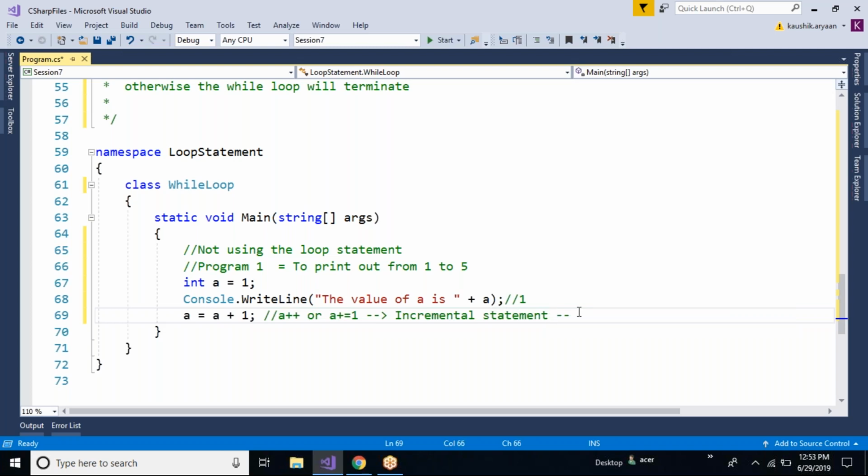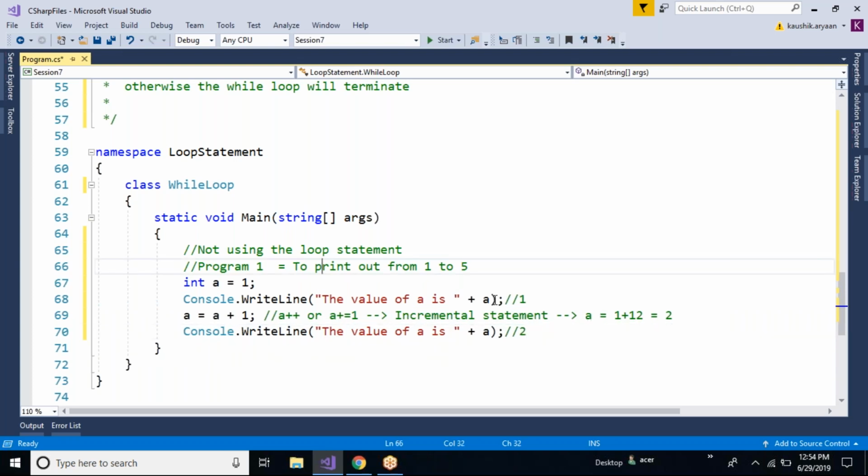So after implementation, the value of A is A equal to the earlier value of A, which is equal to 1, plus 1. When I do a console println, then it has printed out 1 and 2, 3, 4, 5.